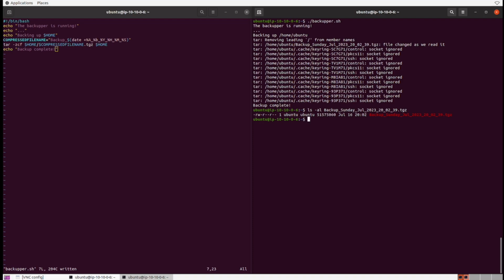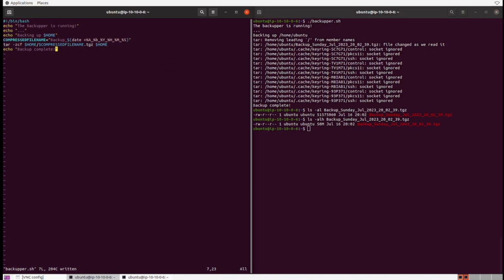Let's take a look at the file size. Throw the -h there on the ls command and see what it looks like. And 50 megabytes is a good backup size. That's actually pretty modest. So, all right, now we need to figure out what's going on with all of those error statements, and that's exactly what they are. I know that, and if you didn't, you would have to look it up, but I can tell you right now, just instructing you here, that these statements are letting us know that sockets were terminated in the process of running this compression and backup.